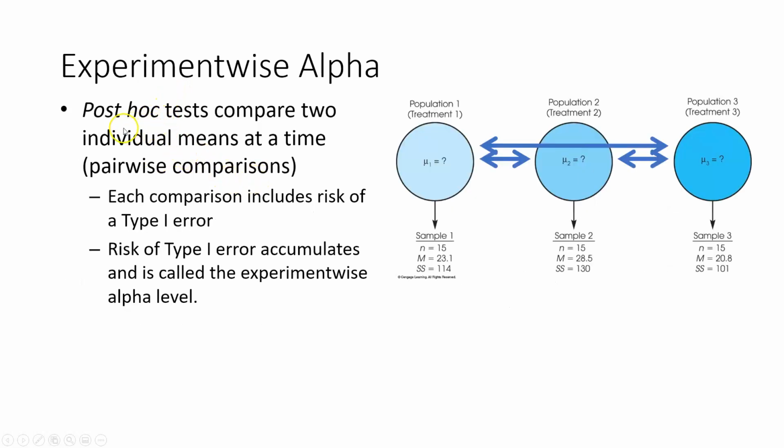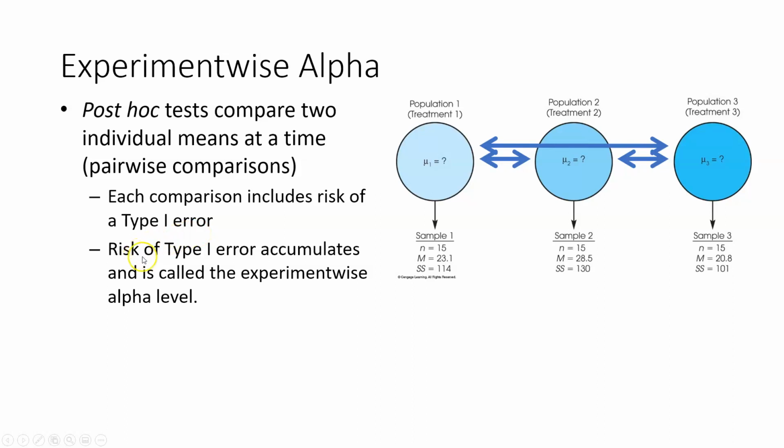Now before I show you how to calculate that, I want to show you basically how this works and why it's okay. Our post hoc tests actually do the same thing as individual t-tests would do. It compares population 1 versus population 2, population 2 versus population 3, and population 1 versus population 3 in 3 different tests. I told you before that we should never do that because it influences our type 1 error rate. It inflates it a lot.